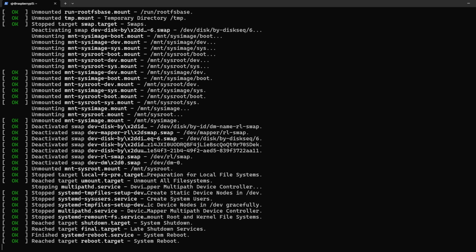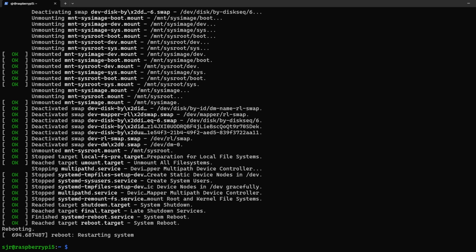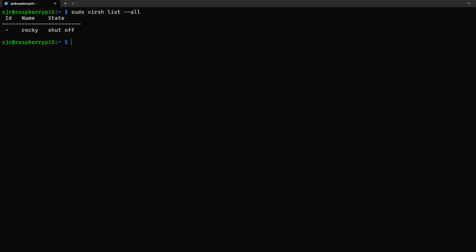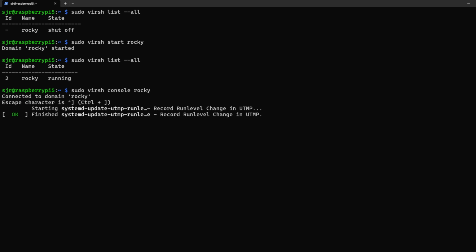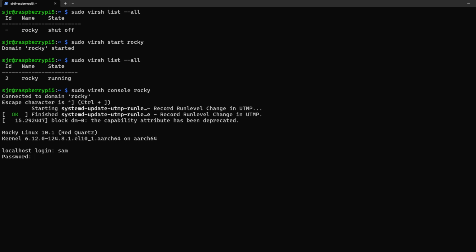As it's rebooting, it actually disconnects us from the console, and we'll have to power on our VM again. With virt-install, we'll see our VM instance is currently powered off. Let's start our VM with virt start rocky. Then with virt-install, again, our VM is now running. Connecting to the console with virt console rocky, we can see some of the startup messages just finishing up, which is perfectly normal. To log in, we will use the user account we created with the password we set up during the installer.